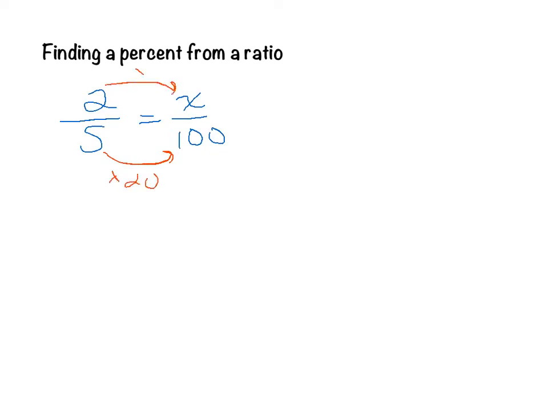Now, that's nice and easy, but if we need to find a percent from a ratio, for example, if I give you the ratio 2 to 5, we want to know what is this ratio out of 100. And I can use the same process of equivalent fractions and say, well, if I have the 5 to get up to 100, I would need to multiply by 20. So I would need to do the same thing to the 2. Multiply by 20. So my x value will be 2 times 20, which is equal to 40. So I get 40 out of 100, hence the value I'm looking for is 40%. The ratio 2 to 5 will equal 40%.